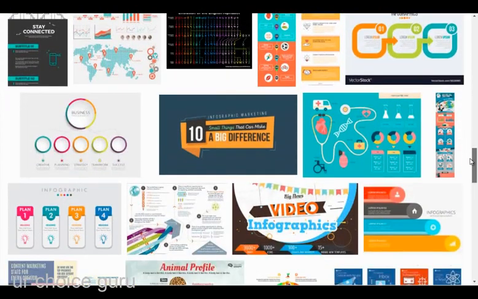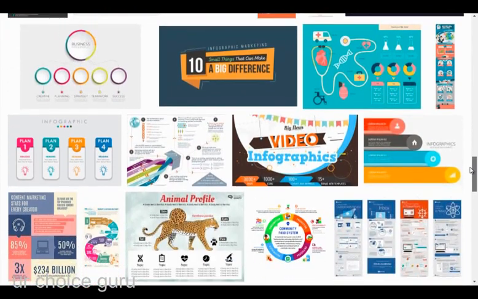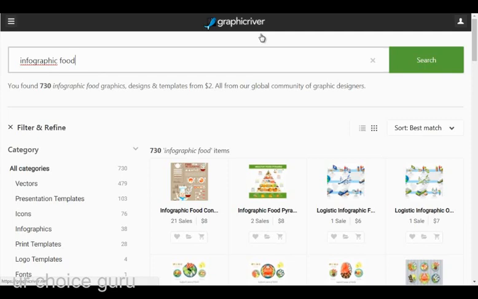Now, the question is, how do you go about creating these beautifully created graphics? So there are several ways to go about doing this. You can either create it yourself from scratch. Obviously, that would take too much time. So you want to find an infographic template. So you can go to graphicriver.net, and if you go this route, you will be essentially meeting it halfway. So you're not going to do it totally manually, but you will be editing a template, typically with Photoshop.